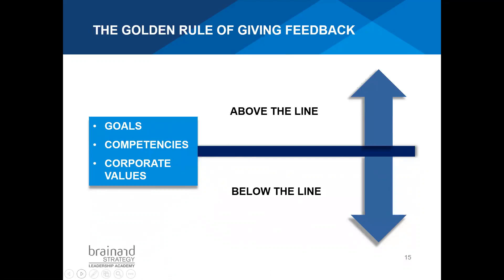How is that behavior in relation to the goals set by the function, the role, or the business? How is it turning up in relation to the competencies needed to perform the job? And how is that behavior in alignment or misalignment with the corporate values? Not my personal values, because they're subjective and could lead to a slippery slope, but the corporate values established by my organization. If you have observed behavior that is above or below the line relative to performance, against goals, competencies, and values, you must be compelled to give feedback. My ego, my discomfort cannot have an opinion here. The only exception is when there is emotion involved — when either I am emotional or the recipient is going to be highly emotional — which will hinder my ability to give smart, critical, effective feedback.